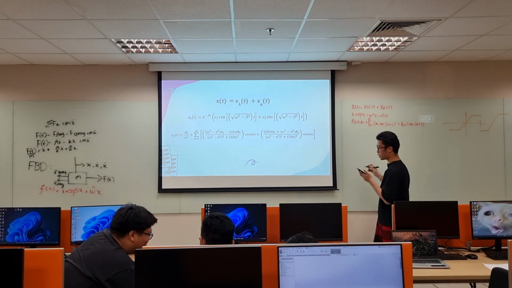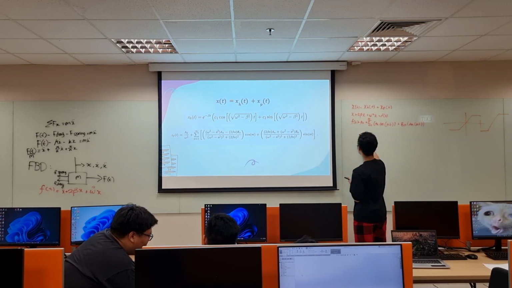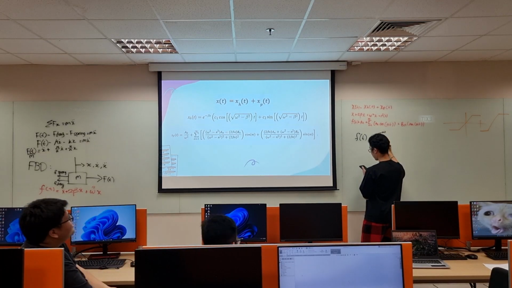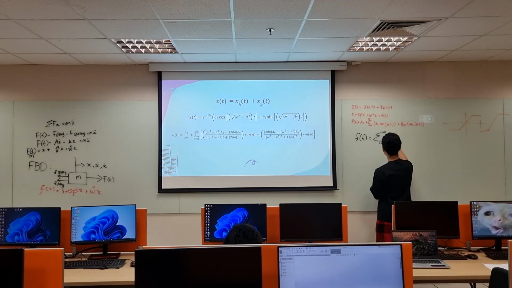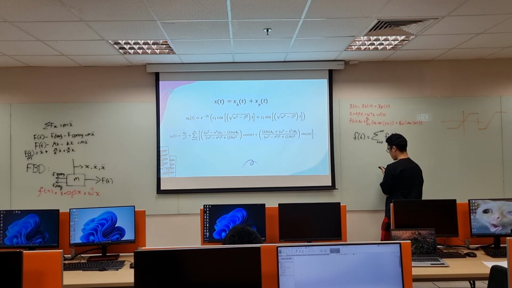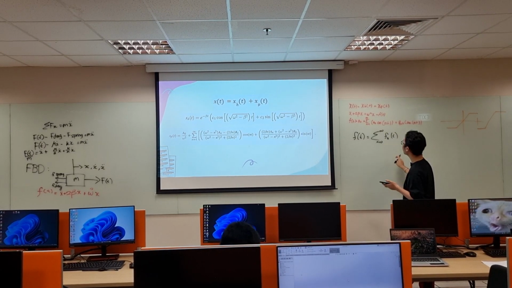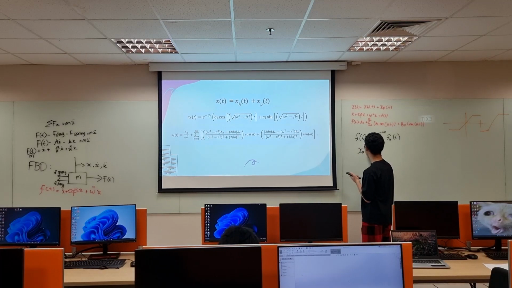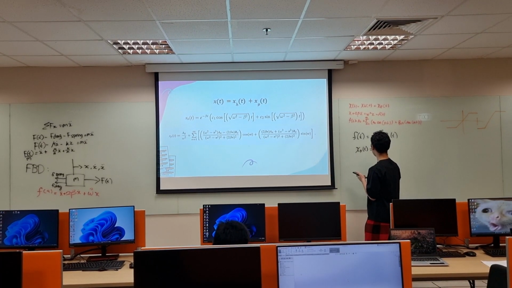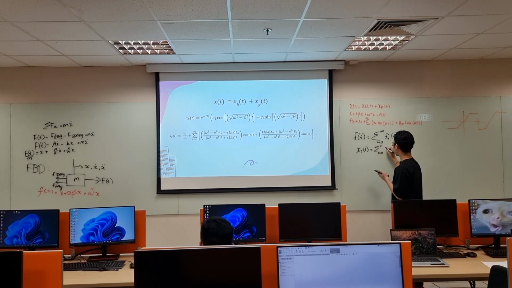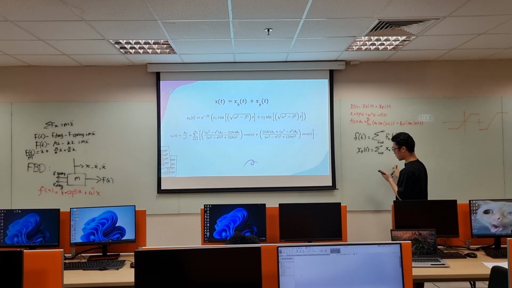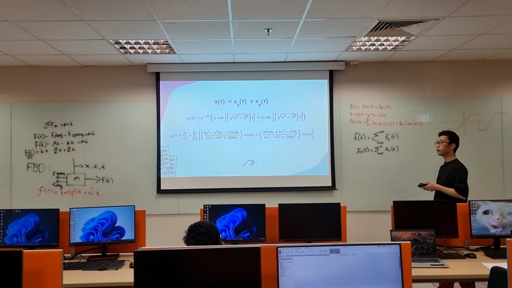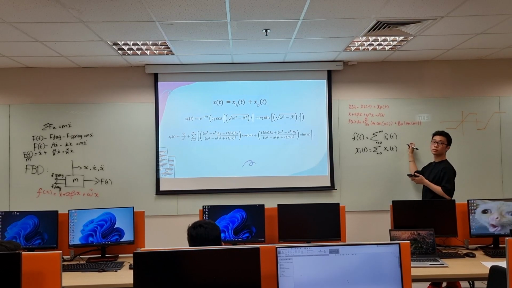Then we'll be expanding the force f(t) in the Fourier series with respect to t. So it will be f(t) equals the sum from n equals 0 to infinity of f_n(t). Then for x_p we'll seek the solution in the form of the Fourier series, sum from n equals 0 to infinity of x_n(t). Then we'll be substituting both of them into the ODE, using the linear property to arrange the terms of the ODE.